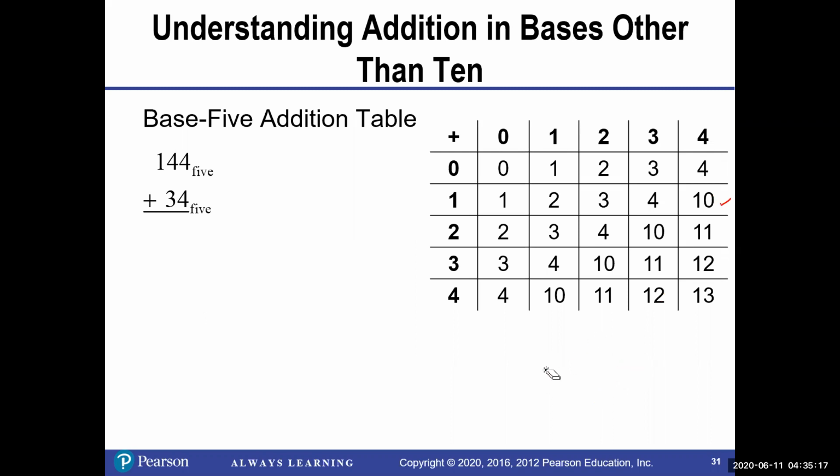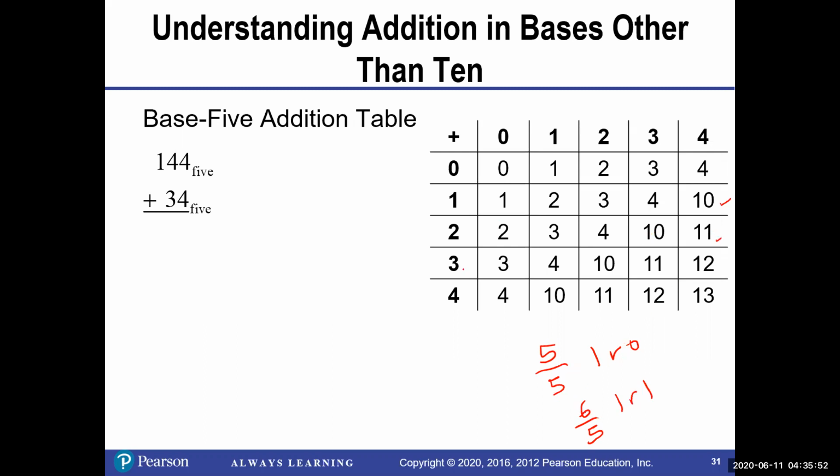Is that okay? Now, let's go and see again. So here will give us the same thing. 2 plus 3 will be 5. You ask yourself, how many times can 5 divide that? 5 will divide that 1 time, remainder what? 0. So that's why we have 10. We write that as 10. Now 2 plus 4 is 6. How many times can 5 divide that? 5 goes into 6 1 time, remainder what? 1. So we have 11.